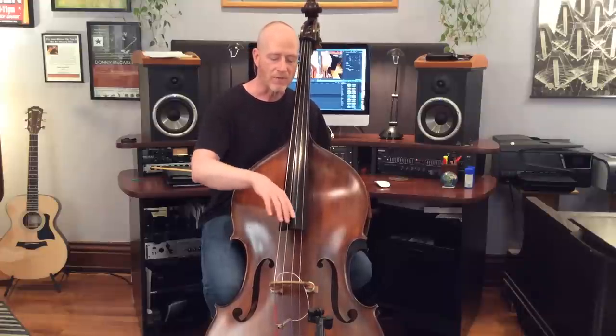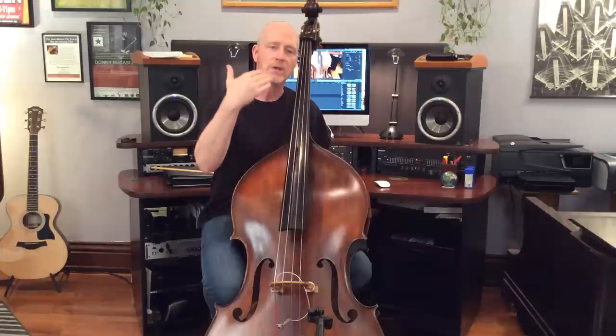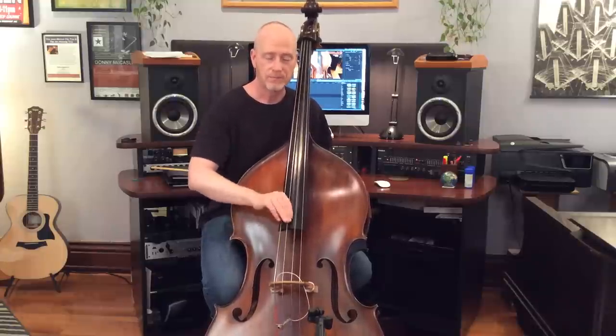Obviously, both the right and the left hands have something to do with that, but we'll stay on the open string for now and just focus on what the right hand has to do with that. So if I just play open strings, and my stroke is too slow, the point where my finger comes back to restrike the string actually creates a little bit of deadness or silence between those notes. Whereas if my stroke has a proper velocity to it, if it comes through the string fast enough, the illusion is that the notes all run together in perfect legato. So again, not enough velocity. And then velocity fast enough to connect the notes.